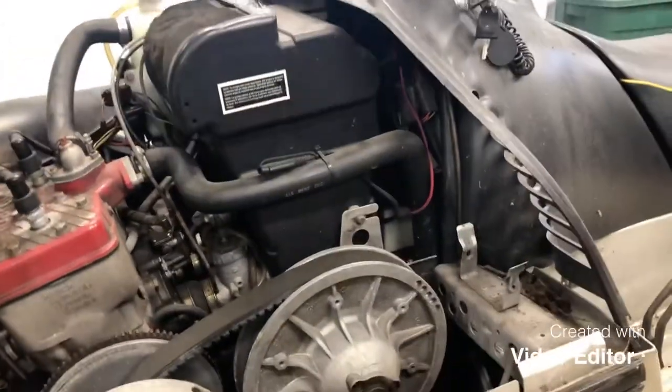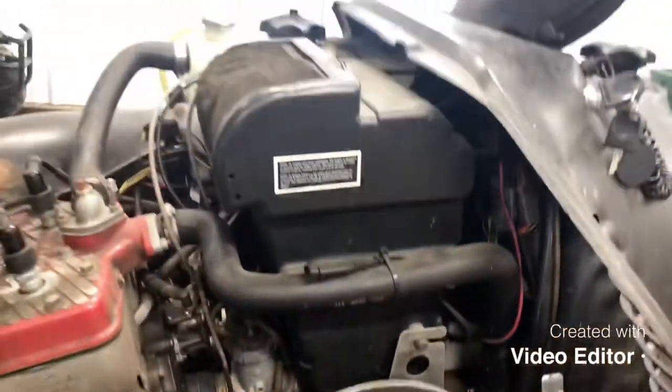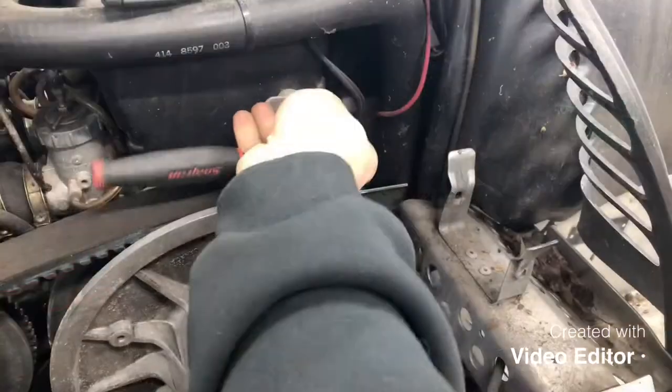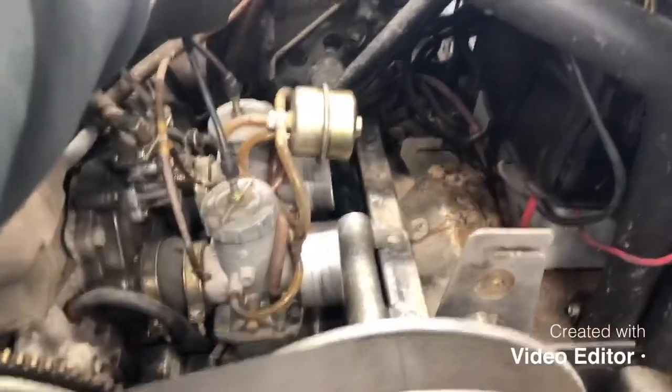All right, so the first thing that we're gonna need to do is get the air box out of here. In order to do that, we're gonna have to remove this bolt right there, and then we should be able to fish that air box out of there. Okay guys, so we got our air box removed. That came out real easy.